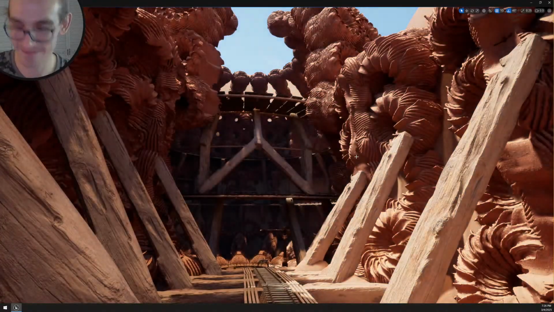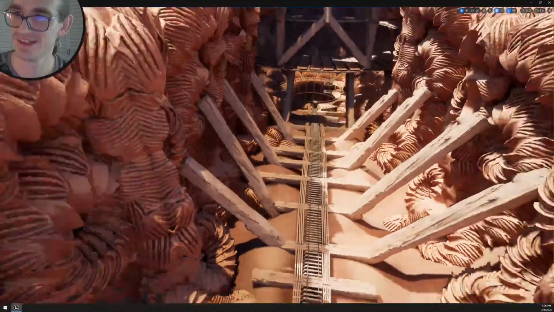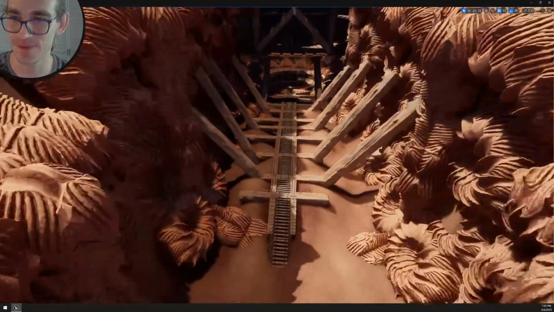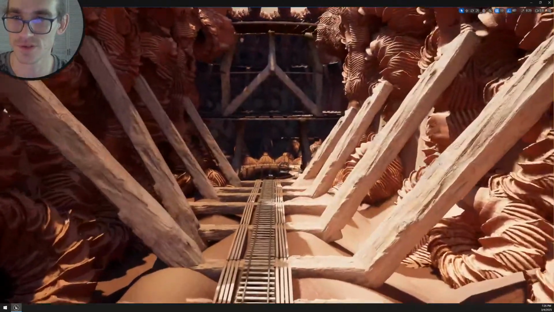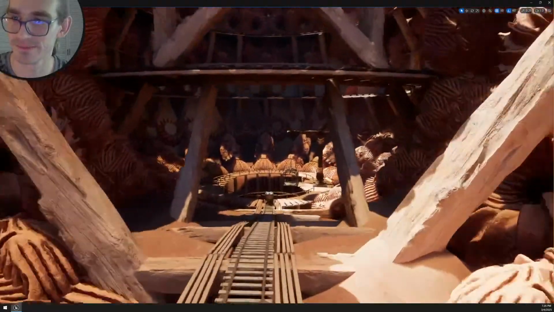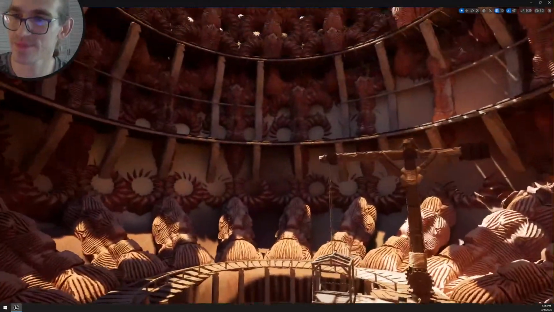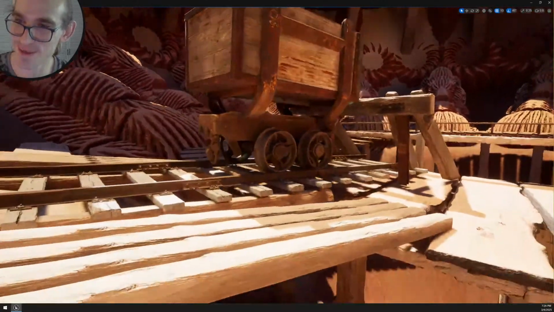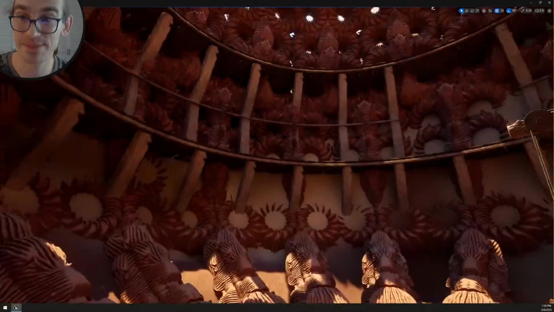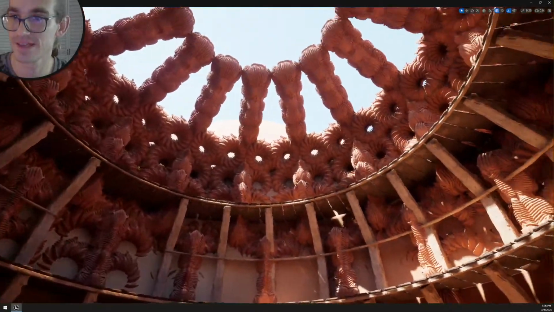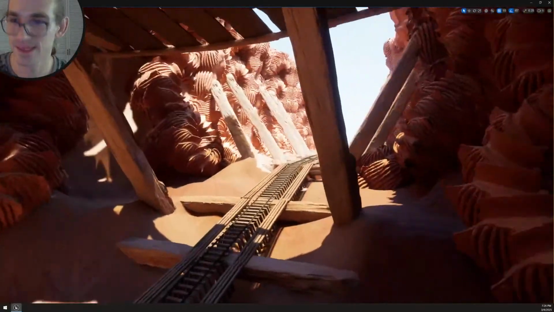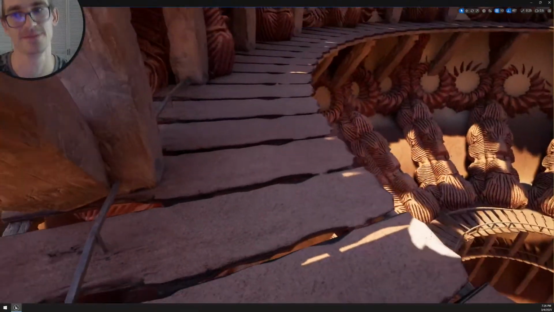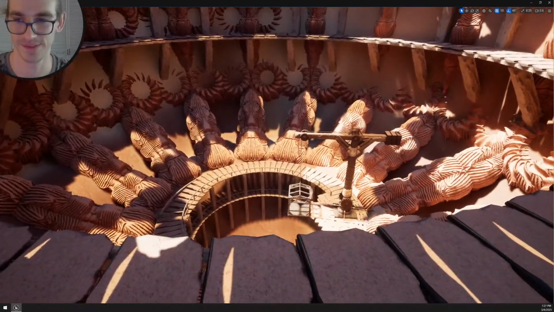So yeah, pretty happy with this. These are the alien ruins. Yay. I think I'm gonna keep this a little bit more old school with some wood and stuff. Really like this. Maybe not this thing that is totally out of scale. Yeah, keeping the scale is probably the hardest thing in environments like this. Like the character can fall through these cracks in there. Come on, I need to fix that.